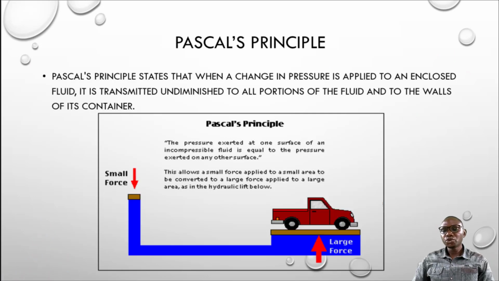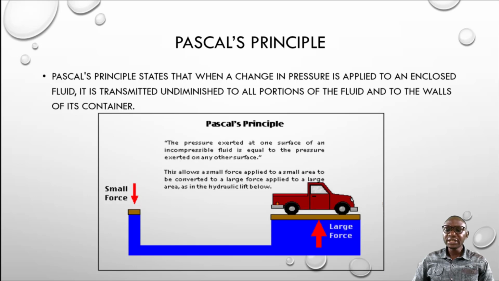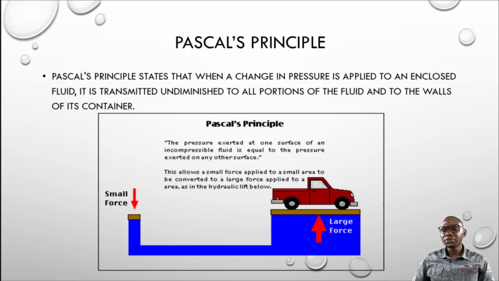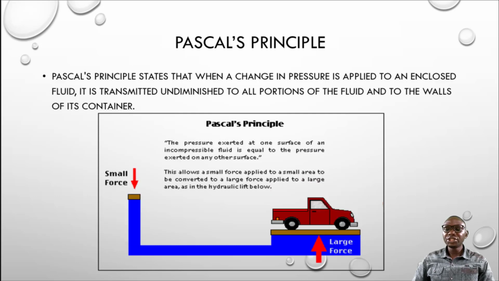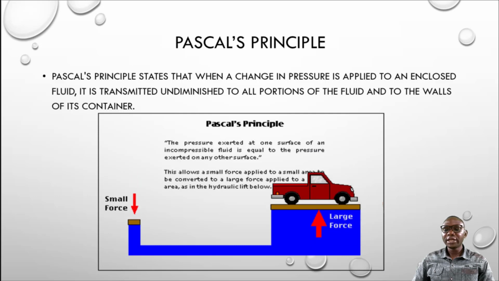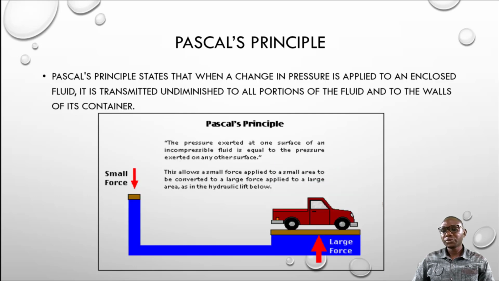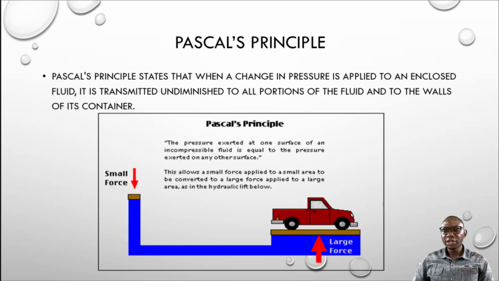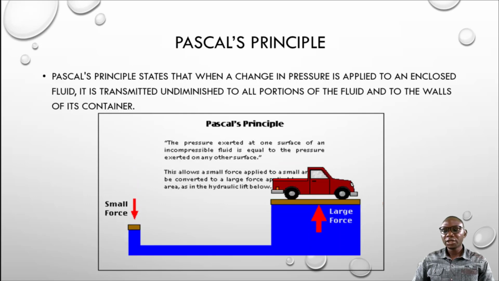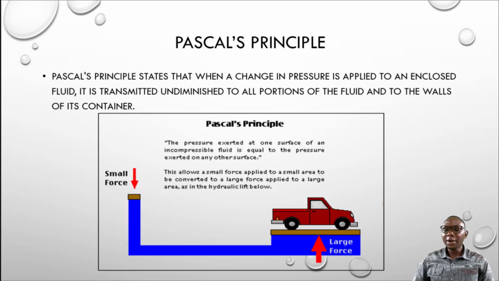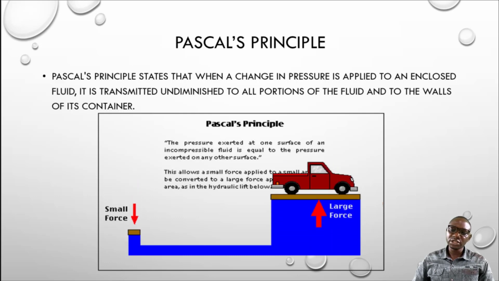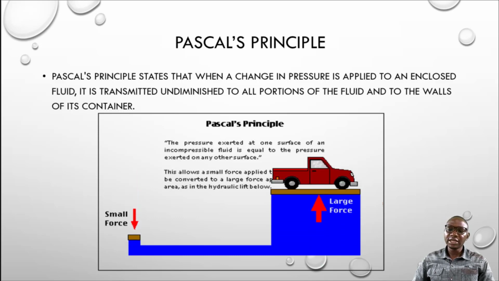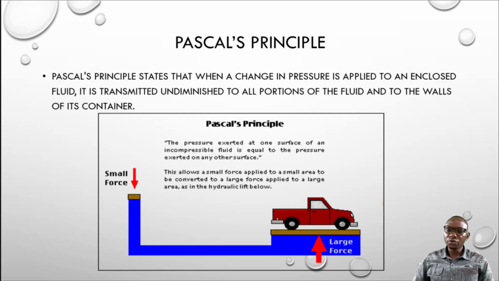Pascal principle, also known as Pascal law, is a fundamental concept in fluid mechanics. Pascal principle states that when a change in pressure is applied to an enclosed fluid, it is transmitted undiminished to all portions of the fluid and to the walls of its container. This means that if you apply pressure to a fluid in a closed system, the pressure will be transmitted equally throughout the entire fluid and to the wall of the container.